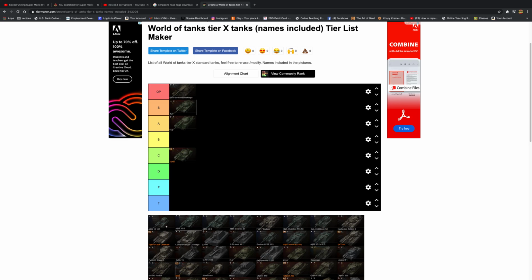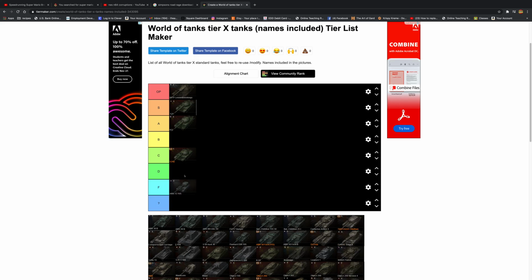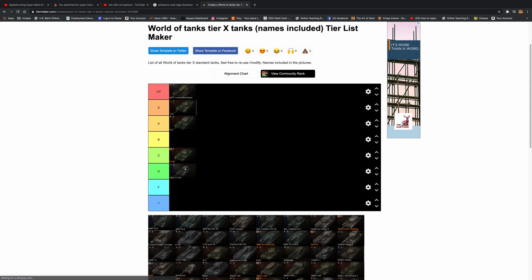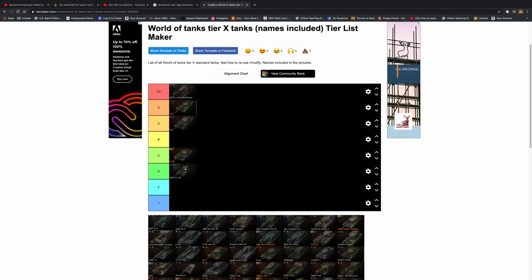AMX 13105. A lot of people call this an overpowered tier 10, but it just doesn't go to me. I like damage and I like speed, so you would think it would do stuff, but I just don't like the reload time and the turning. The camouflage is awful. The spotting isn't even that good. I not really hate, but I don't like it.